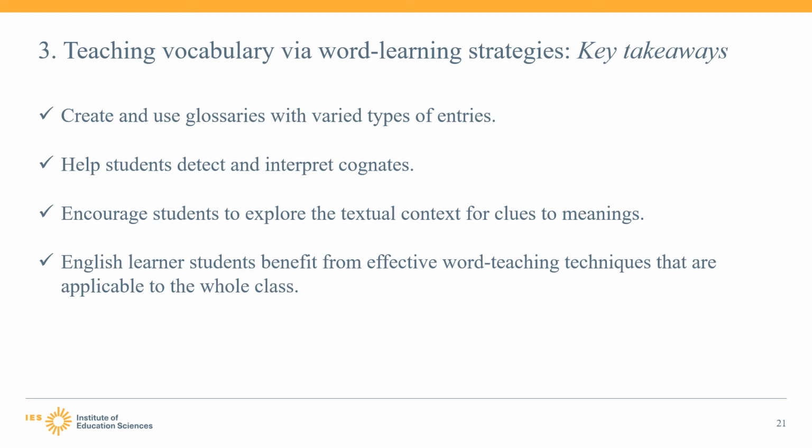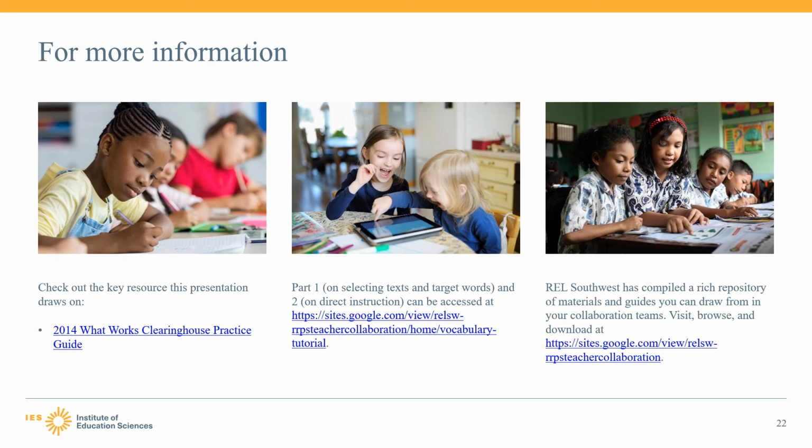And if you need more information, as always, you can check out the key resource that this presentation draws on, the 2014 What Works Clearinghouse Practice Guide. You can also look at parts 1 and 2 of this vocabulary tutorial at our project website, and other resources, including materials and guides that you can draw from in your collaboration teams.